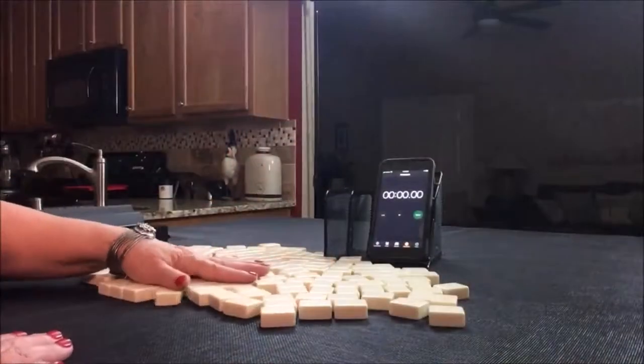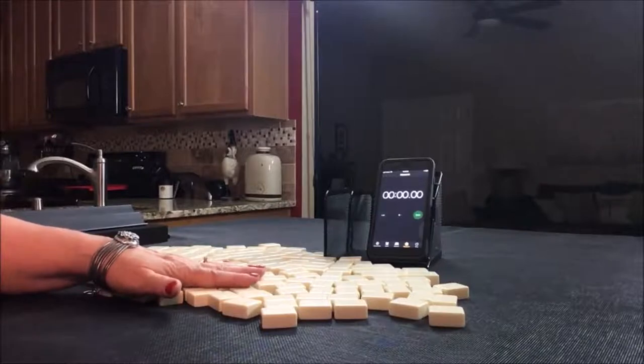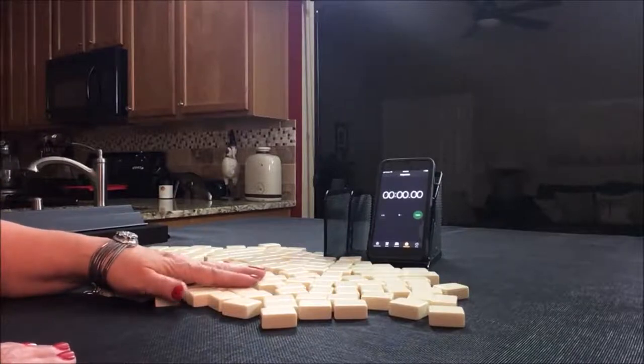All my tiles are out. They've been mixed. We're going to say we're the dealer, so I'll get 28 random tiles each time. We're going to do 5 sprints. Laps 1, 3, and 5 will be the sprints. Laps 2 and 4 will be setup.